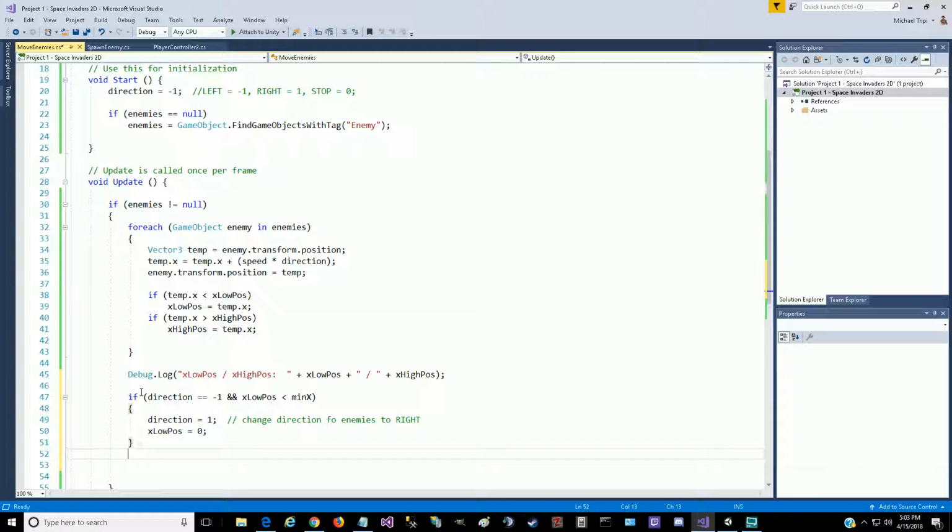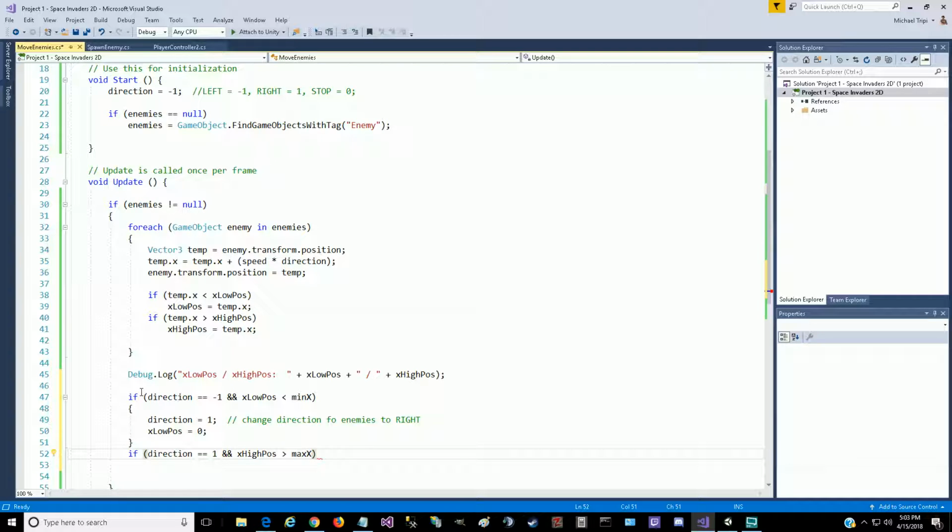So we're going to do something similar for the right direction. So we're going to say, in case the direction is equal to 1, which is the right, and x high position, if it's greater than what we've designated as max x, which is the value we plug in on the Unity side and the public variables we set up.